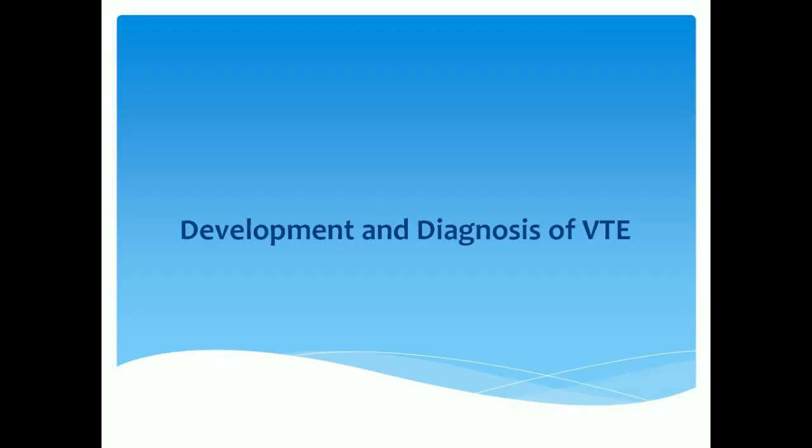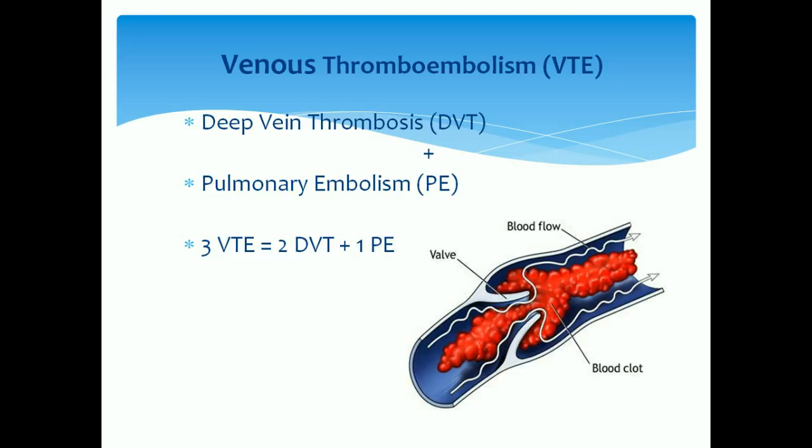First of all, if I start with diagnosis, we've got a little picture here of a textbook DVT. Now, in reality, they don't look like this. There might not be little blood clots. It could be a long, continuous string. It could go the whole length of a patient's leg, and parts of that can fall off and become PE. So generally, the rule of thumb is for every 3 VTE events, there are 2 DVTs to every PE, 2 to 1.